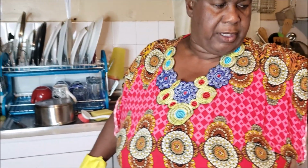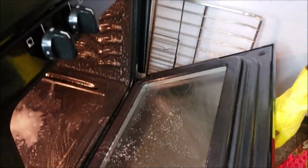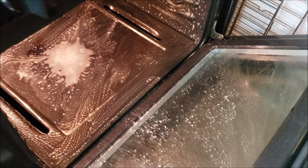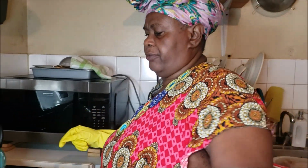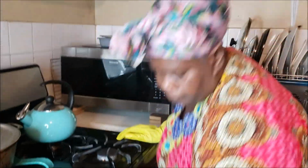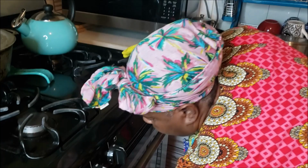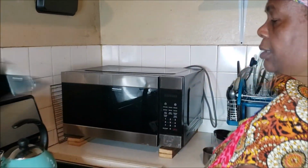Okay, family, I didn't get the amount of foam that I required at first, so I had to come back and put a little more vinegar and a little extra soap. So what I do now is leave it in the pan for about half an hour whilst I go deal with the microwave and the stove top, the side of the stove, and this part here. In this part it's not critical because grease normally doesn't catch there, mostly just dust.